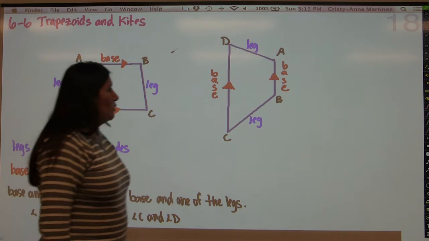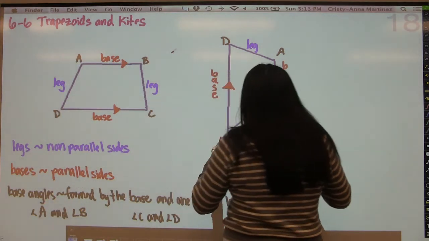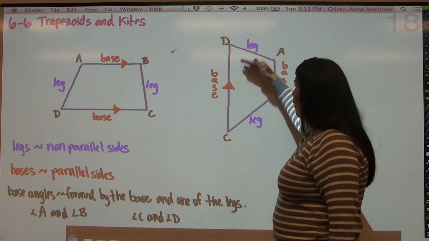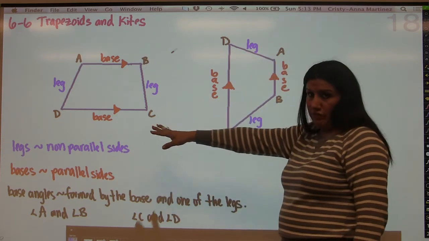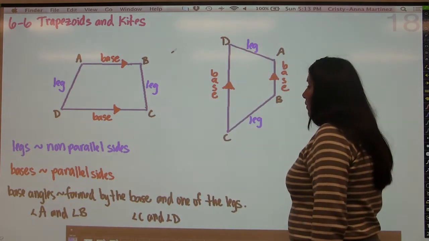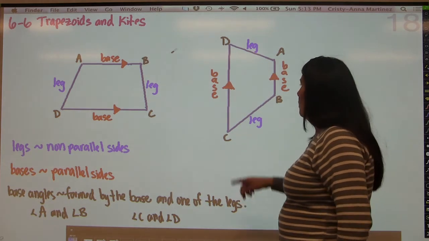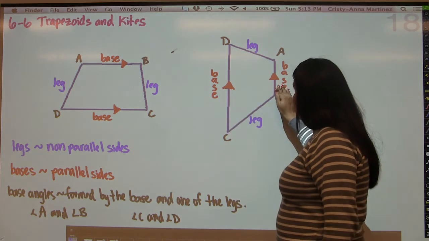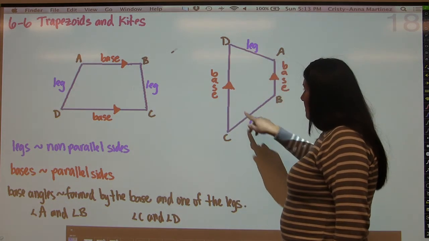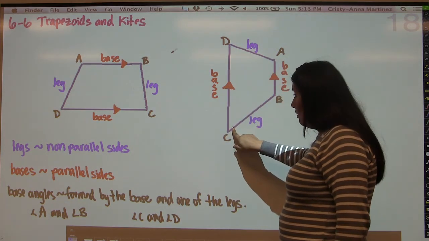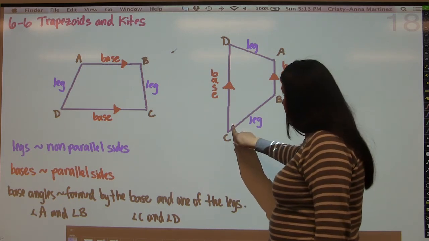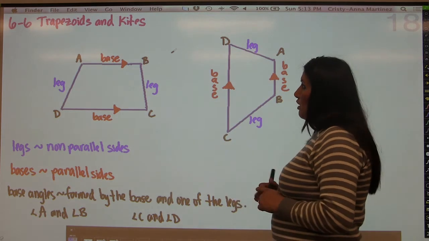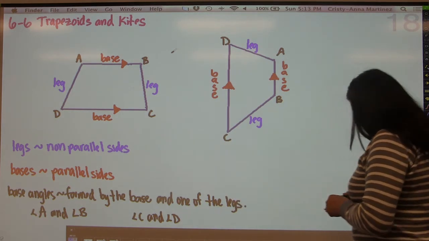All right, so I just wanted to show you that sometimes the trapezoid can be looking vertical, if you will. But again, the bases are not always going to be top and bottom like they are in the first diagram. They're always going to be the parallel sides. So here you see the markings for parallel. So you've got your parallel sides, and these are your bases and your legs. And of course, a base and a leg makes a base angle. So angle C again is a base angle with D, and A and B are base angles as well. So just some anatomy there for you for a trapezoid.